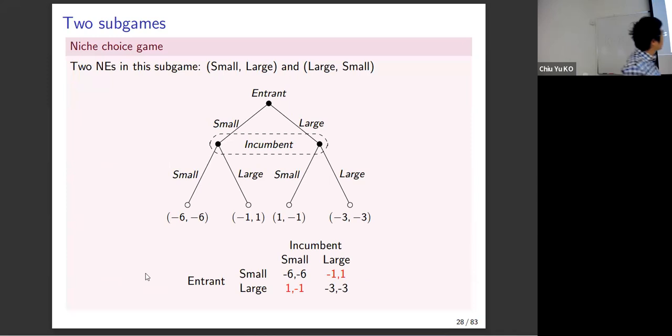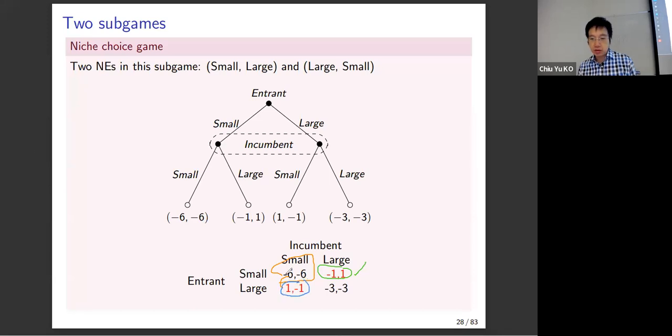So this is the game. And when we solve this, this is a normal form game. Let's write that down. And how do we check this? Check every single outcome, whether anyone would want to deviate. If no, then done. So check the 6, -6 cell: does anyone deviate? Yes, because the entrant wants to go down. And check this one: want to go down? No. Want to go left? No. Yes, so it's an equilibrium.